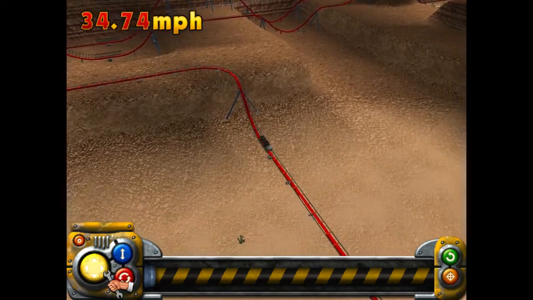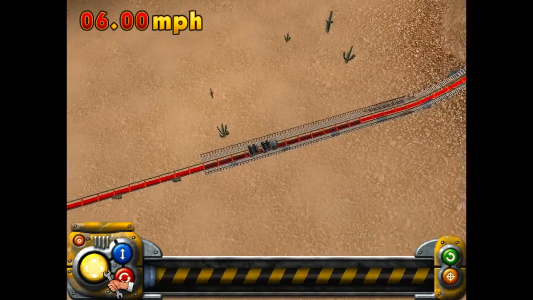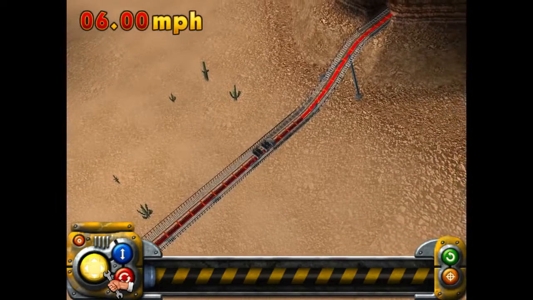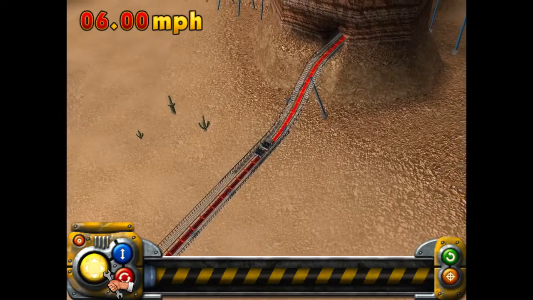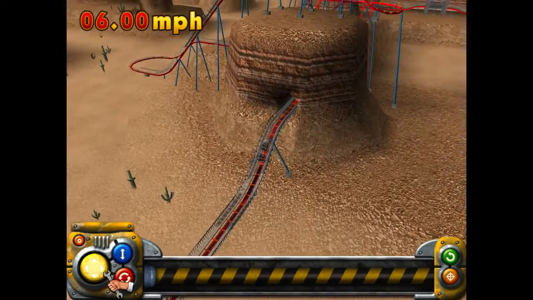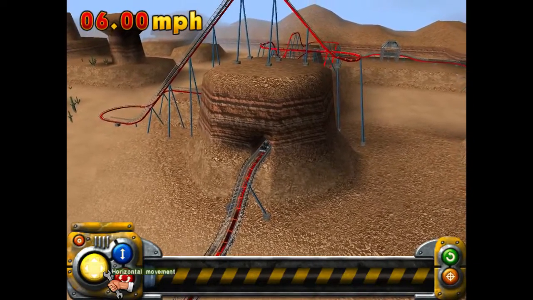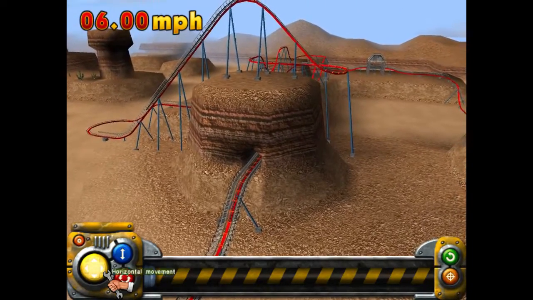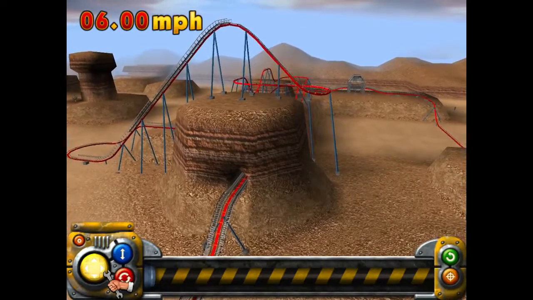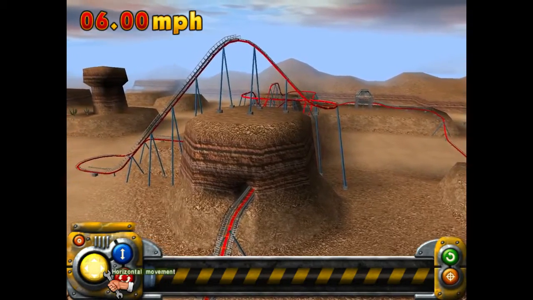Just the momentum loss in this game compared to Roller Coaster Tycoon is insane. They completely missed the coaster part of Roller Coaster. I guess it's realistic in that roller coasters lose momentum faster than they do in Roller Coaster Tycoon, but the whole point of this game is not to be realistic. That's the whole fun of building these crazy coasters. And then you get to ride, quote-unquote, coasters that you wouldn't get to in real life.